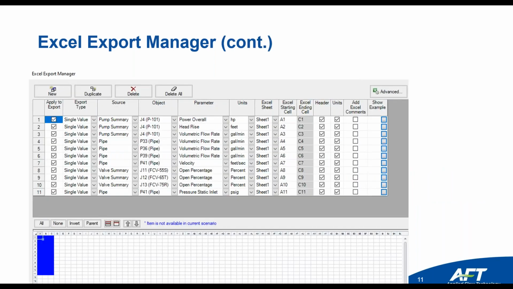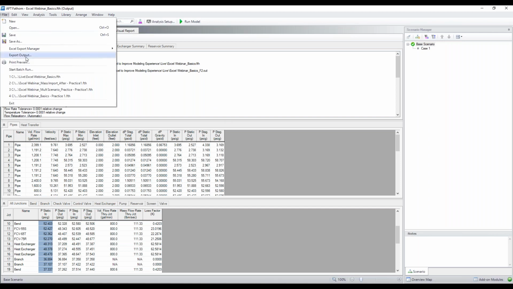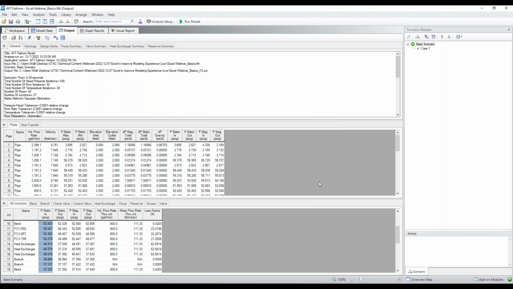Okay. Here is what it looks like, and I will go through that quickly in Fathom. Again, we're kind of starting at the basics right now. If you go to File, you saw that Export Output. Well, just above it, and it's kind of confusing, I understand, but there's the Export Manager. That's different. Export output is a little more generic, like you can just do a CSV or make it even more like a text style of output, where you do a space or tab or what have you, it's just values, comma, values, space, values.